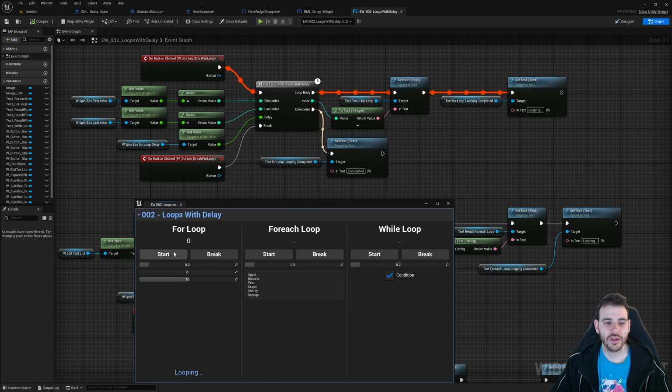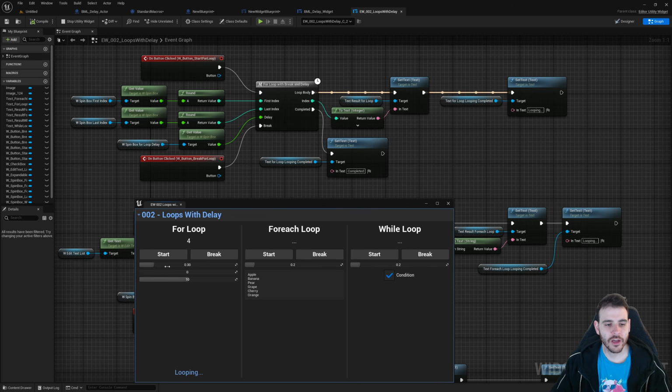We can see the number goes up, and we can also break out of the for loop before the end. We can increase the time between iteration of the for loop. So now we can see that it runs every 1.5 seconds. So it runs way slower. We can see that it goes up, but super slowly.